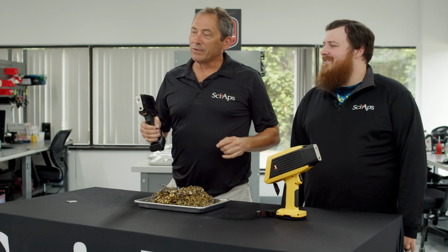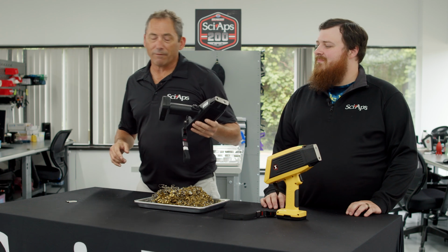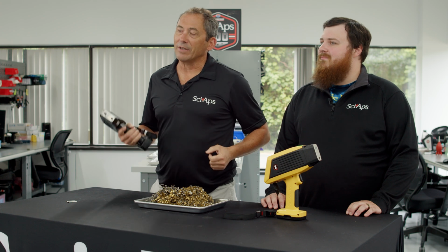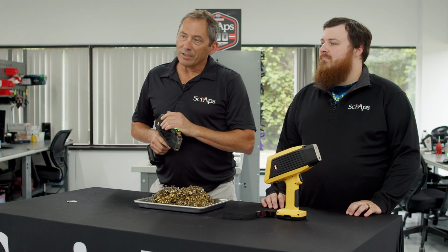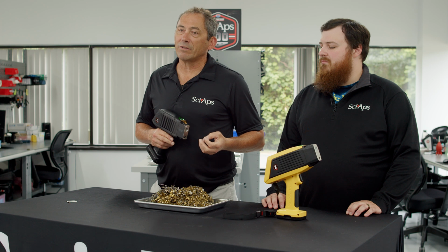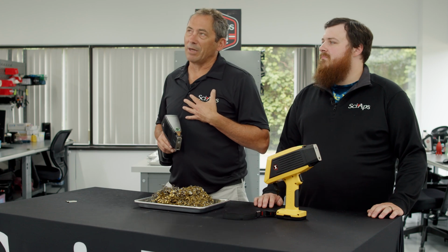Because those of you who use XRFs, especially in scrap, especially when you're measuring light elements, aluminum, magnesium, silicon, phosphorus, sulfur, all these XRFs have these really thin windows, so those really weak X-rays can get to that detector. But as we all know, thin windows and turnings do not go well together. Why? Because sometimes those turnings get in there, poke a hole in that detector, you puncture the detector, and it's an expensive repair. For us, it's not as bad as the competition.